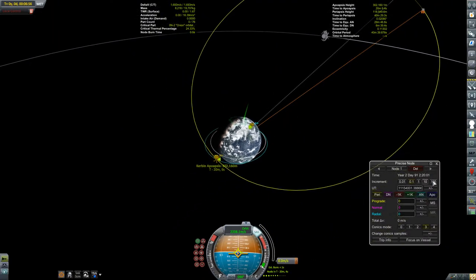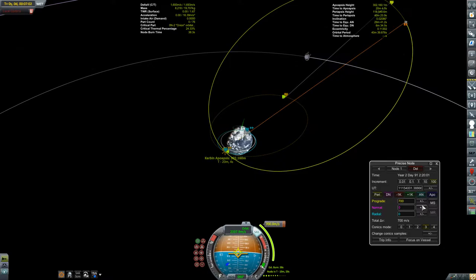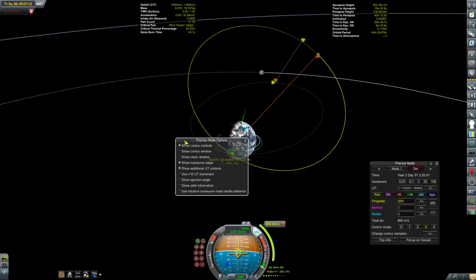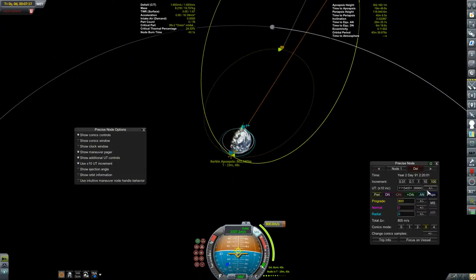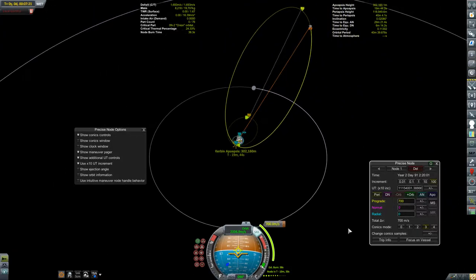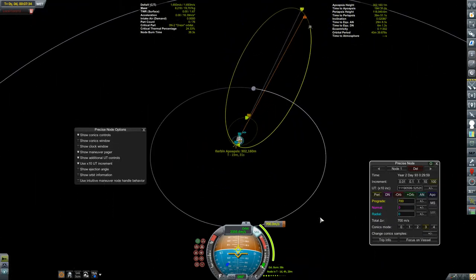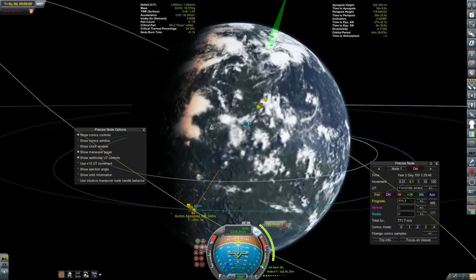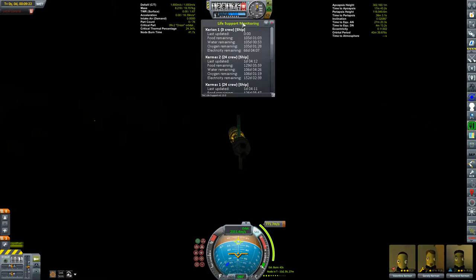Okay, now to create the phasing orbit. So what I want to do is create an orbit so that when I return back down here towards periapsis, I will be rendezvousing with Minmus Driller 2. So I just sort of pushed up my apoapsis, kind of an arbitrary degree. I'll keep it underneath the moon's orbit. Unfortunately, the driller is way out there towards its apoapsis, which means it's not going to be back here for quite some time. So what I have to do is start pushing that maneuver ahead, keeping an eye on those close encounter indicators until I get them down there towards periapsis. And that took a while. Yeah, we're not going to get this rendezvous for almost 12 days. It's okay. They got lots of life support.